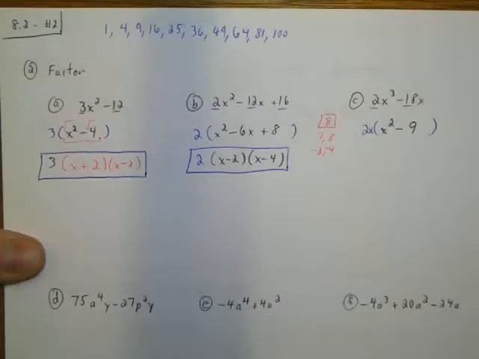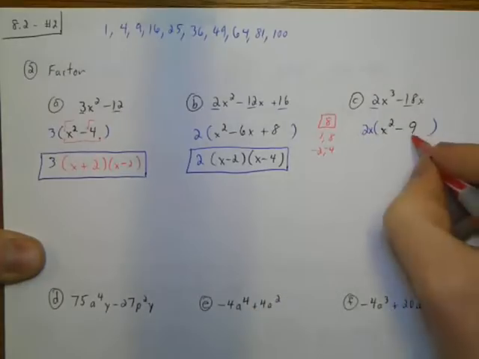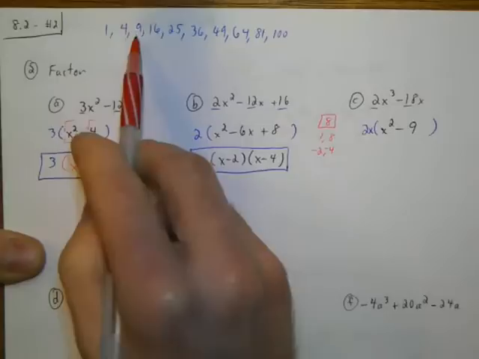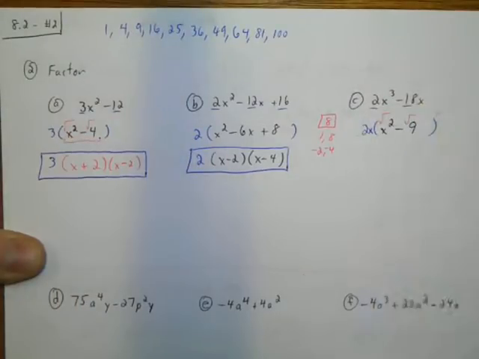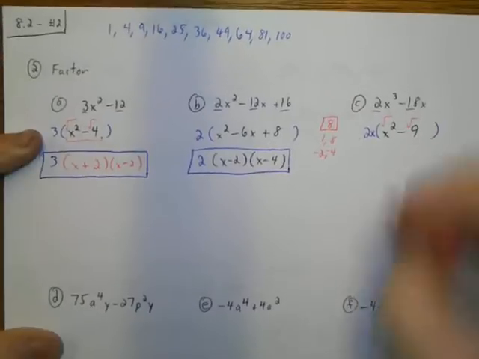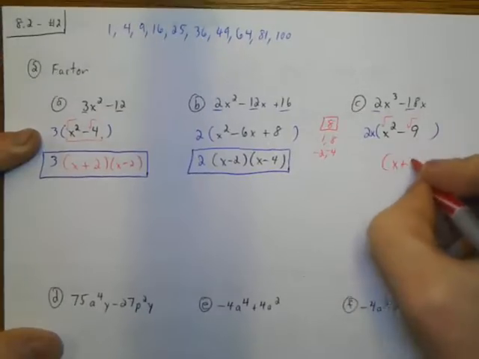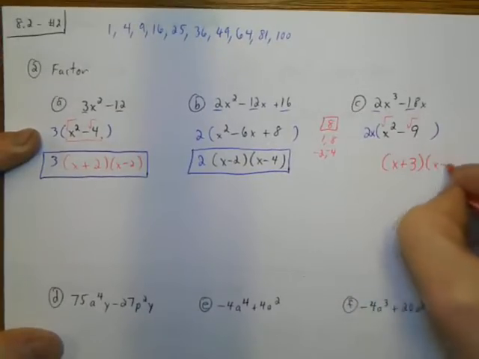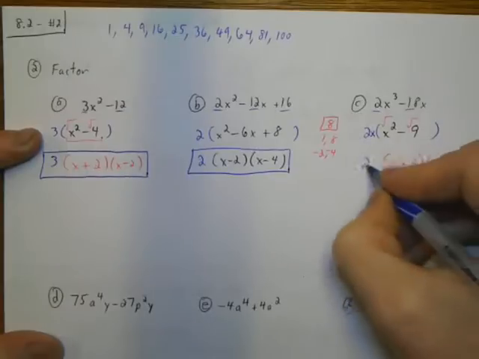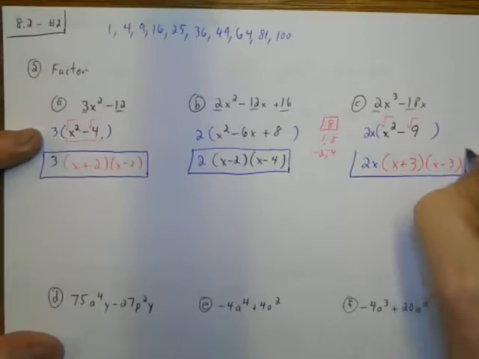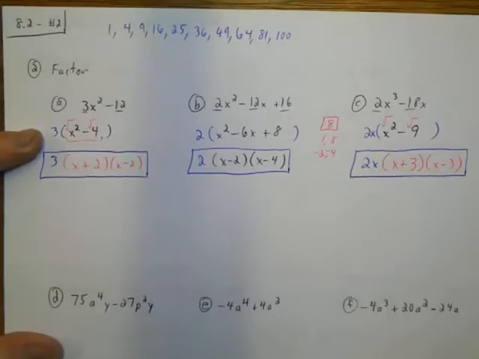And I noticed this 9 here is one of the 9s up here in my list. There's no middle term, so this is a difference of squares. So I'm going to put this down as x plus 3 and x minus 3, because the square root of 9 is 3. So the difference of these squares gets us that result. Bring the 2x down. That is our answer. Getting the hang of that?